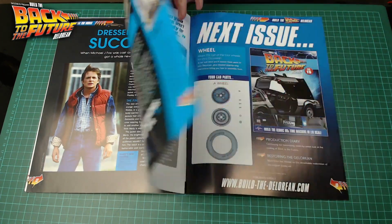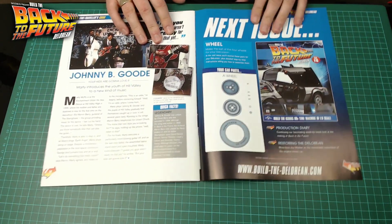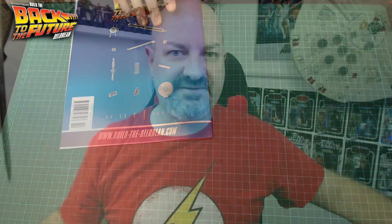More bits there. And again, in the next issue, we've got some oversized tires. Now, I have learned some stuff from issue 12, obviously, which when you see me build this, I'm going to try and incorporate it to make your life a little bit easier. The bit that we've been having problems gluing to the frame, screwing to the frame, I actually glue and then screw. But you'll see that when I go through with it. Anyway, hope you enjoyed this build of issue 14.